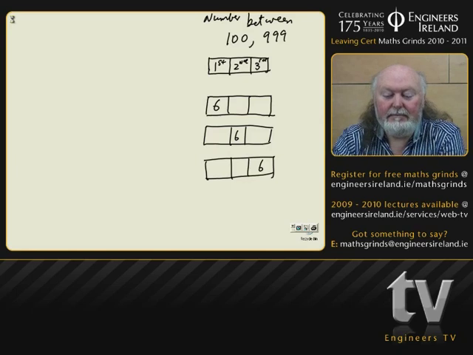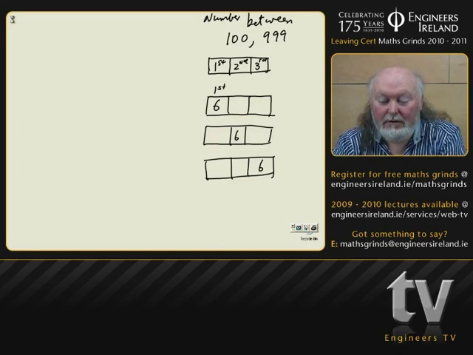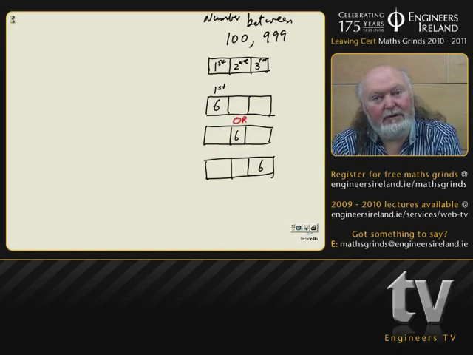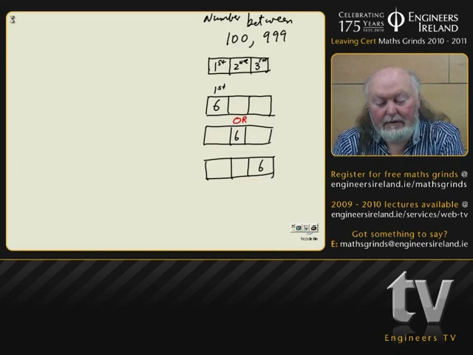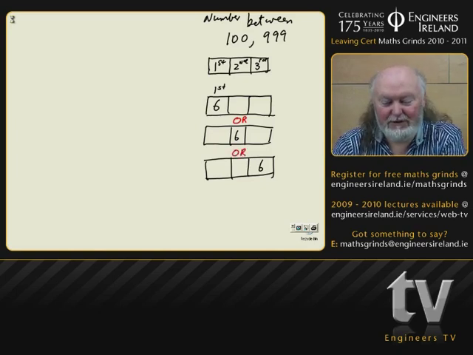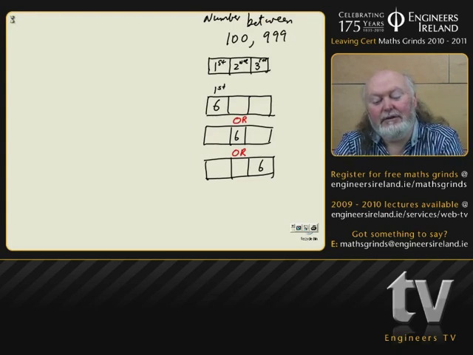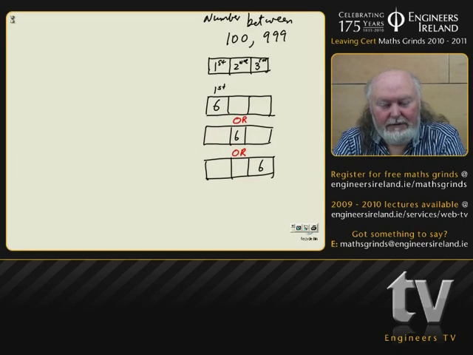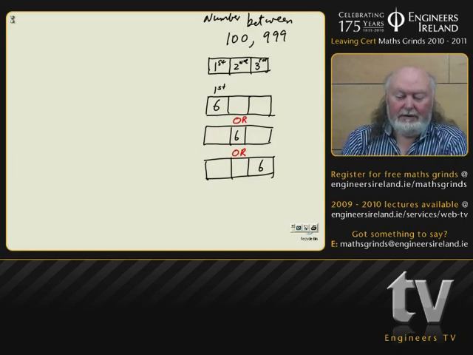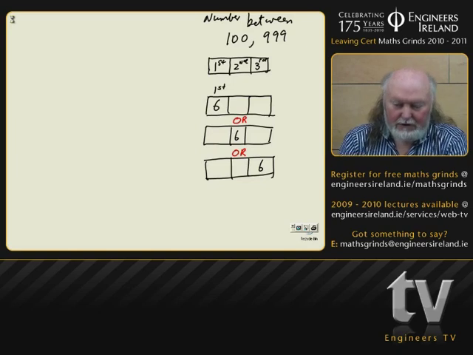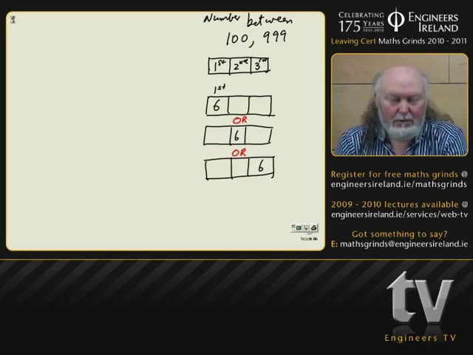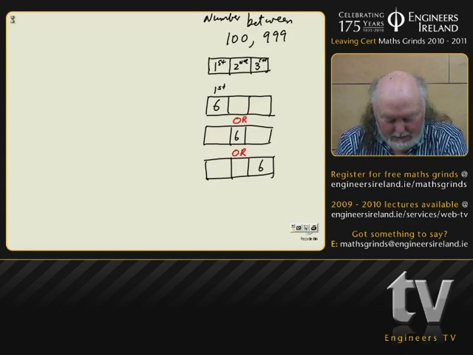How do we word this? In the first position, you could have got a 6. Or, in the second position, you could have got a 6. Or, in the third position, you could have got a 6. So, the Rs now are going to imply pluses to us. So each of these particular situations, the 6 being first, we will look at that. Then we look at the 6 being second, then the 6 being third.